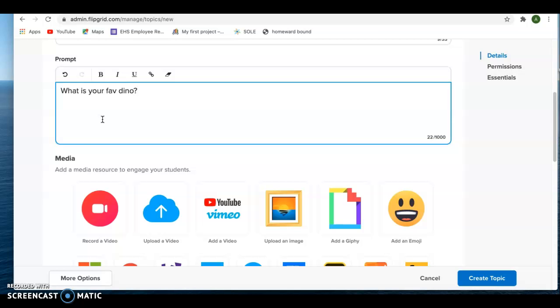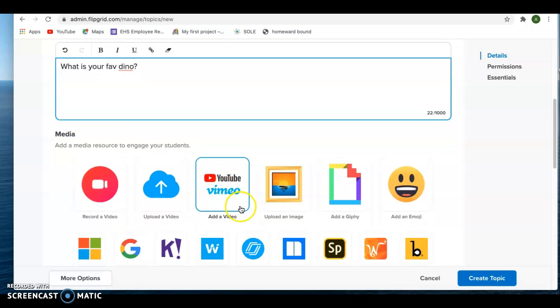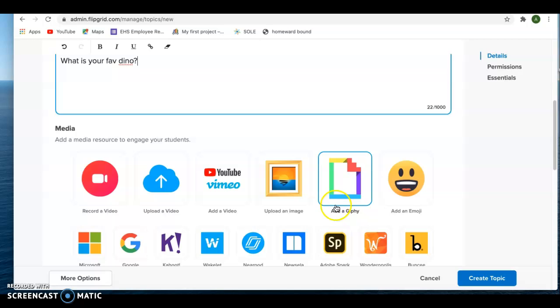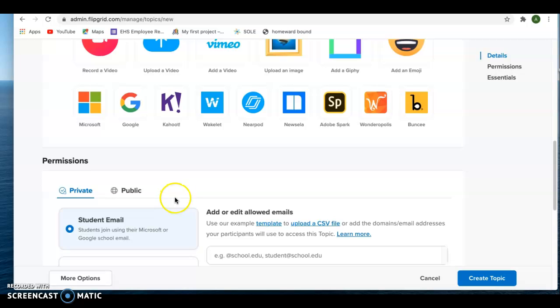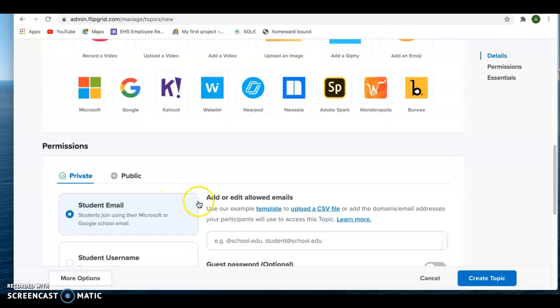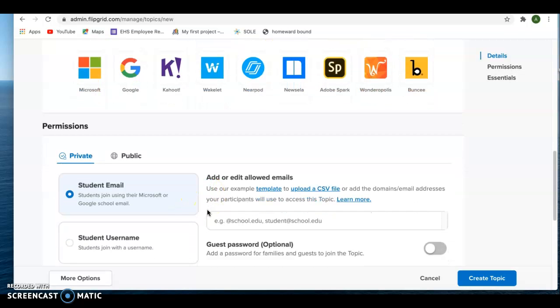Then you can add media from one of these places: an emoji, recording, or upload a video. You could do it through Microsoft or Google, or Kahoot if you're working with that. Then there's the permission that you need to give, whether it's going to be private or public.